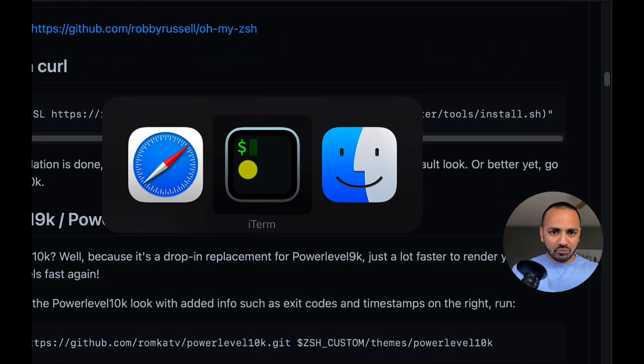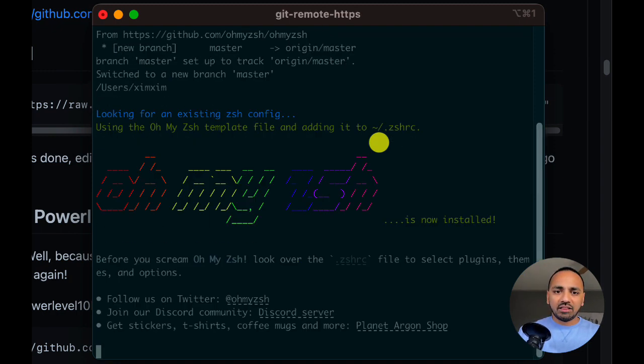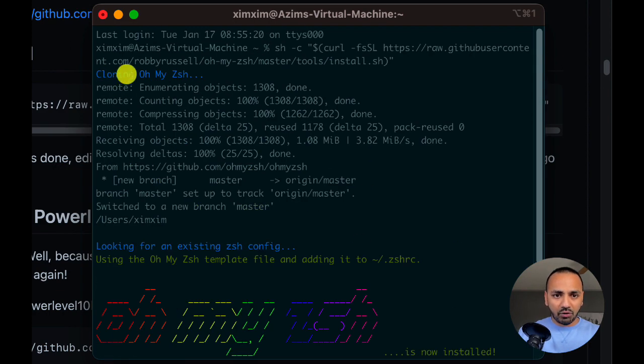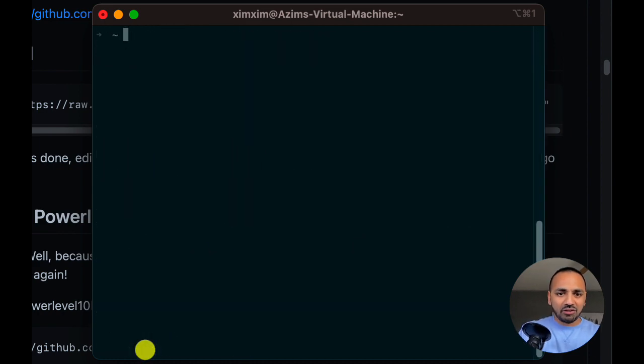Okay, so let me see, where's my terminal? Paste that into the terminal, press enter, and that should download OMyZSH for me. There we go, it has downloaded it for me, and some things have changed in my terminal. As you can see on the left hand side, I don't have as much as I had before. I had the whole name of my computer. Now it's just blank. So if I clear out of this, that's how my terminal looks at the moment.